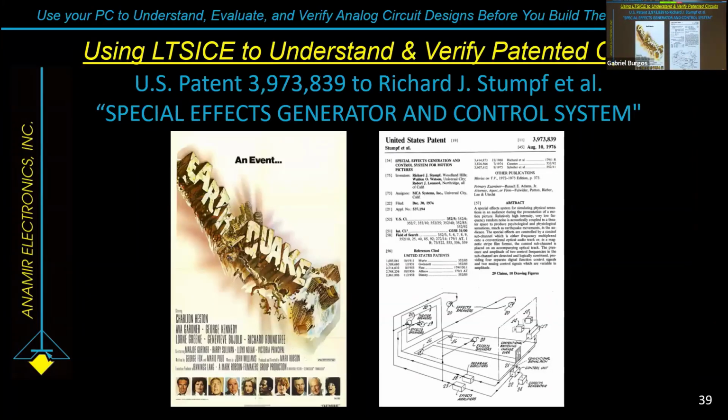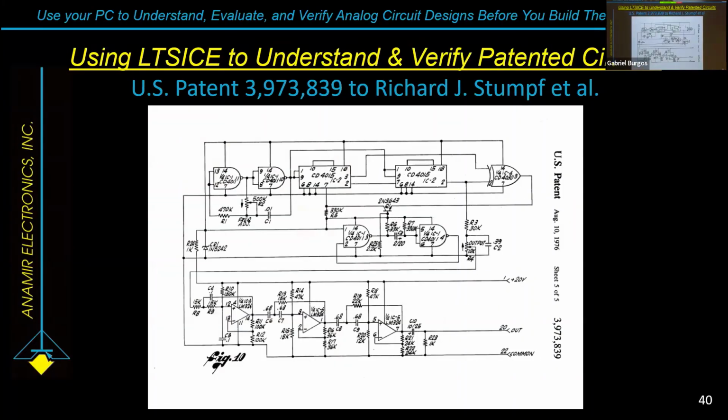So we looked at the patent. Here's the poster, and the patent for the surround system that Universal Studios developed, and there's the circuit that generated the earthquake noise. So my friend has a home theater. He wants to show the movie Earthquake. And so to do it right, you need the original earthquake sound effect generator.